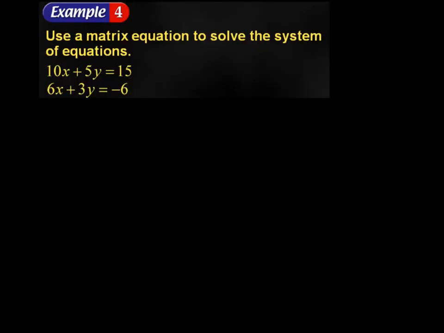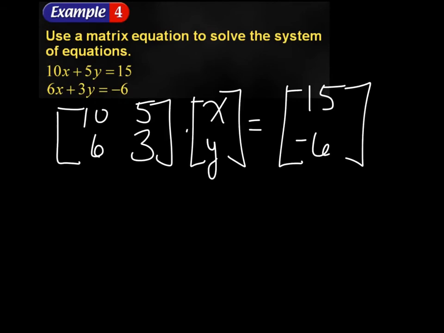Now, honestly, I don't usually write all that stuff that I did on the left because I know that's going to be just plain x, y. So I'm going to do this the lazy way that I usually do. Okay, there's our matrix equation. That's no problem. We know the left side's going to be just x and y.